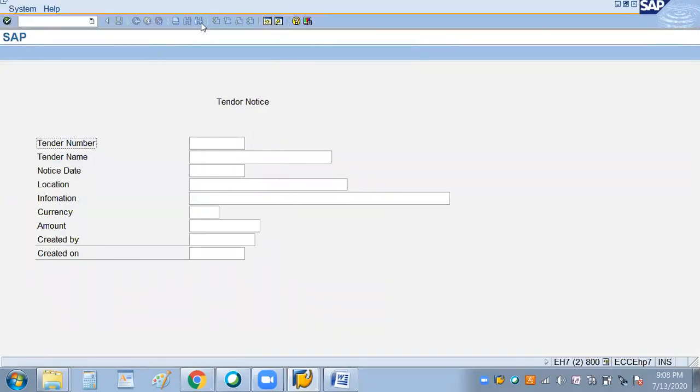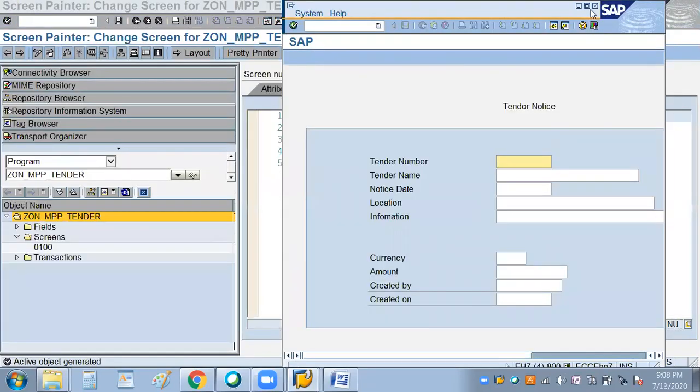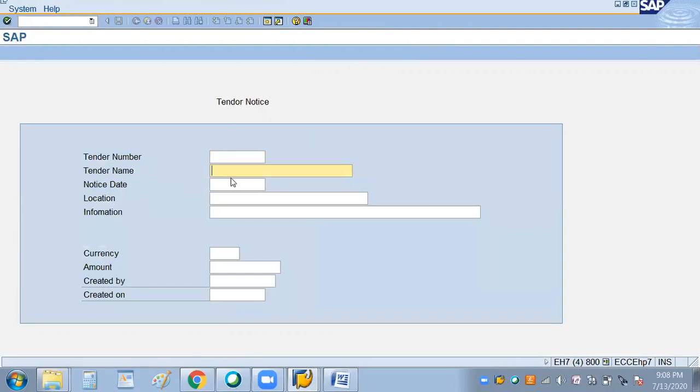Let me close this old one. Now I would like to enter something here, all these things, then I need to click on save. See here, these buttons are all disabled. I want that part as well. I want to enter some information and click on save, then it should save at database level. I want a refresh button, here or below is also fine. Then, I already have one tender at database level, and I want to see that tender information, so I want to enter it.